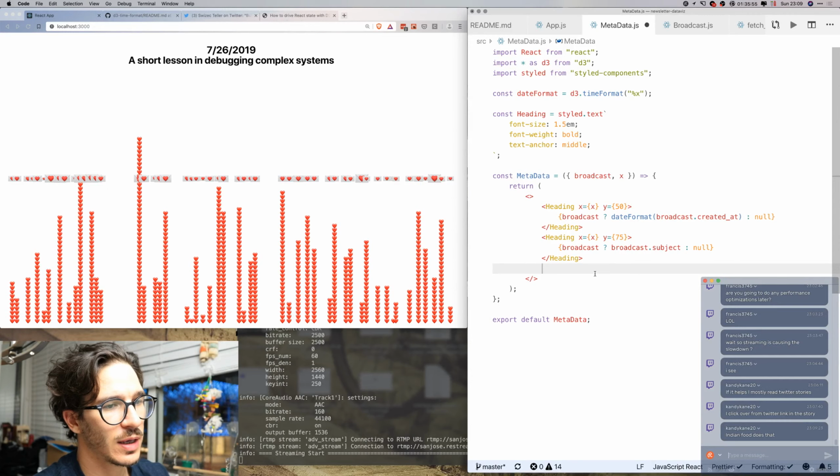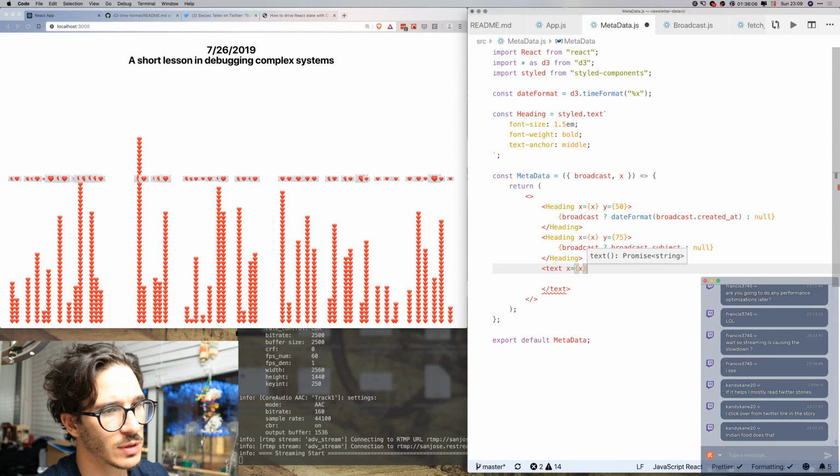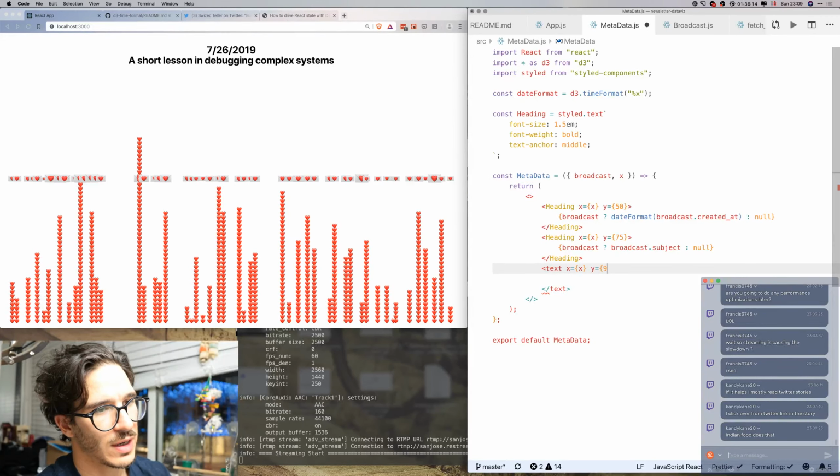We're gonna show an average rating. So let's see. This is going to be a text that is going to show up at x equals x and y equals 75. Let's say this one is at 90, right?